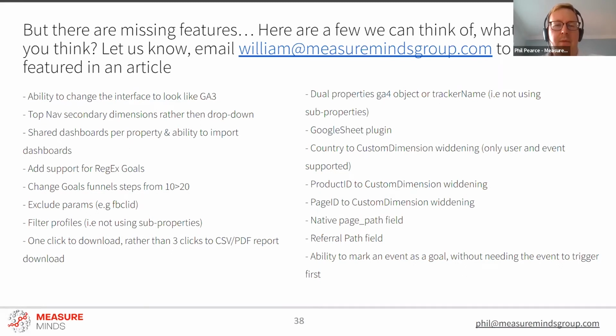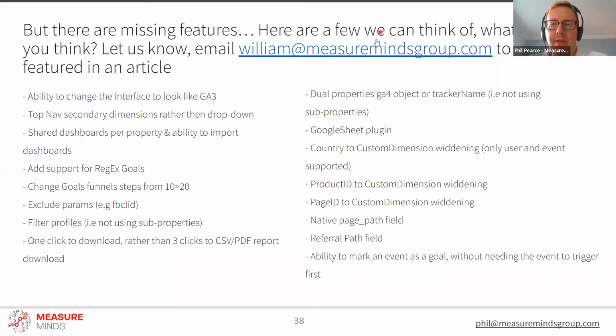Also, there's not currently a way around sub-properties. Because of the way the GA4 object works, you can't do different trackers, and that's something we're working to find a solution for. It's annoying that there's no way of doing a roll-up and a country tracker in GA4 without paying for the premium version.